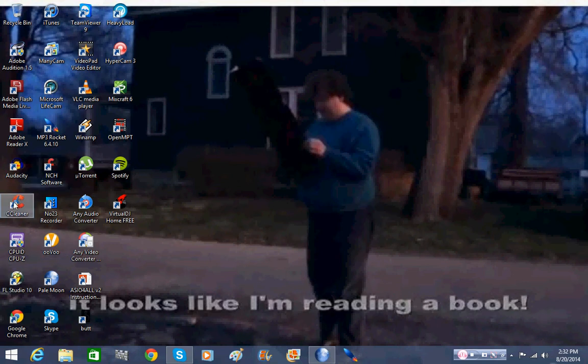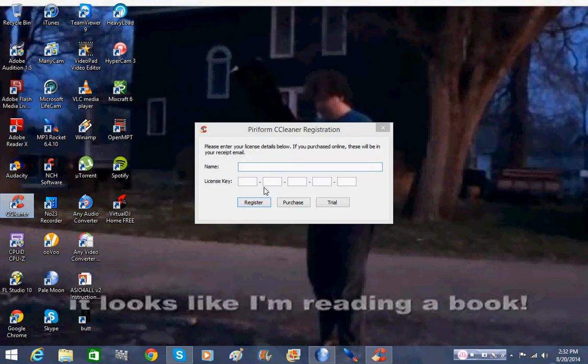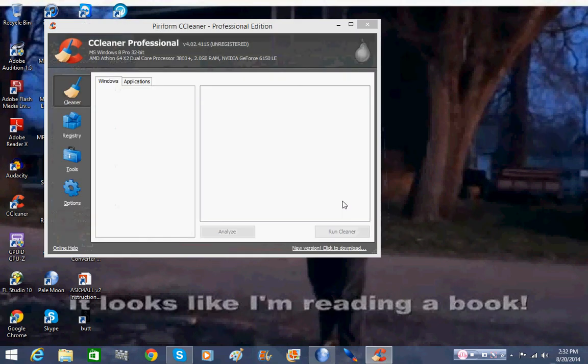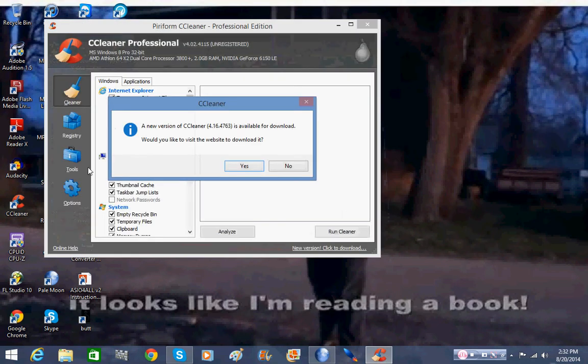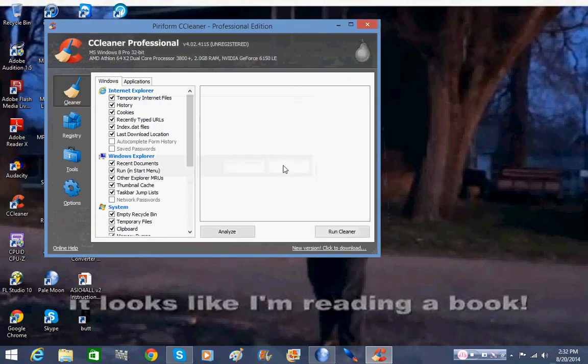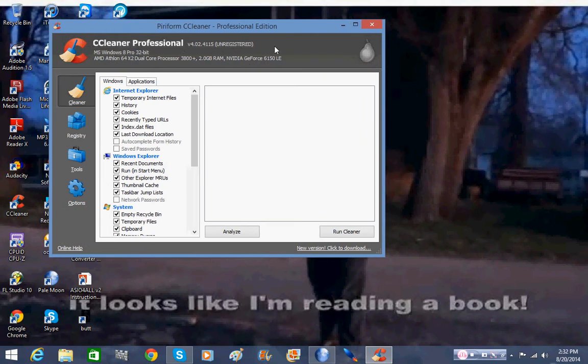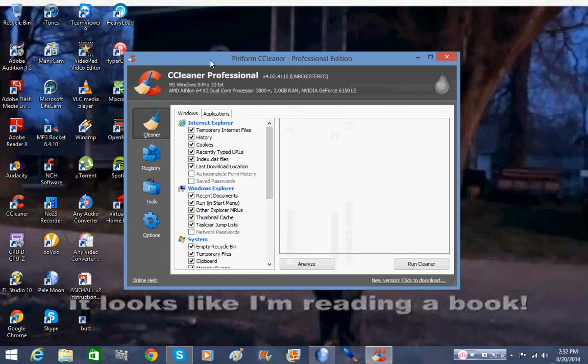The application you have to clean your PC is CCleaner. Now I know there's a version, but I'm not going to download it right now. Some people might think, is cleaning the computer recommended?